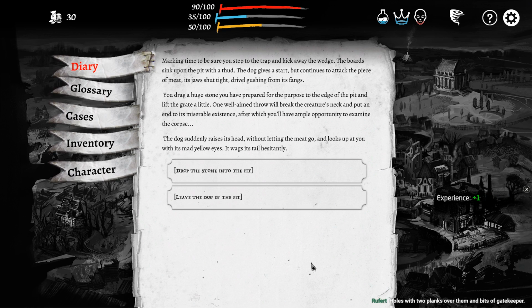Marking time to make sure you step to the trap and kick away the wedge. The boards sink upon the pit with a thud. The dog is startled, but continues to attack the piece of meat, its jaws shut tight, drivel gushing from its fangs. You drag a huge stone you have prepared for the purpose to the edge of the pit and lift the grate a little.